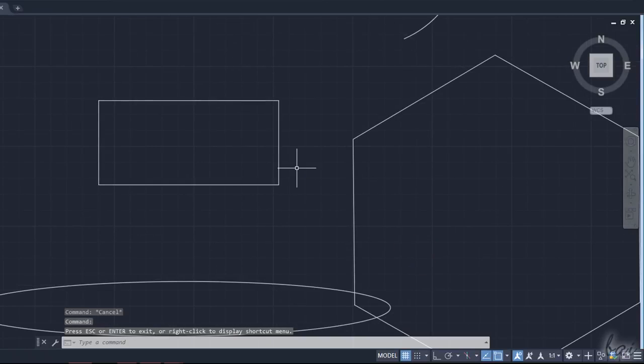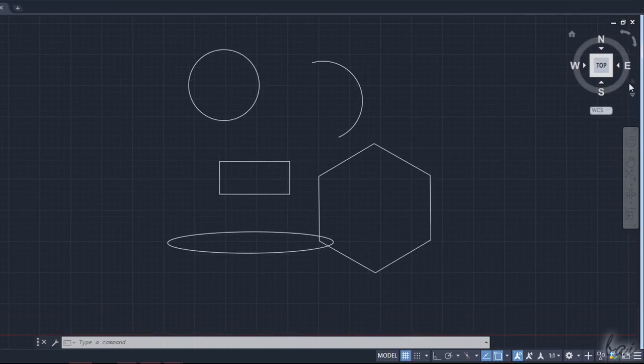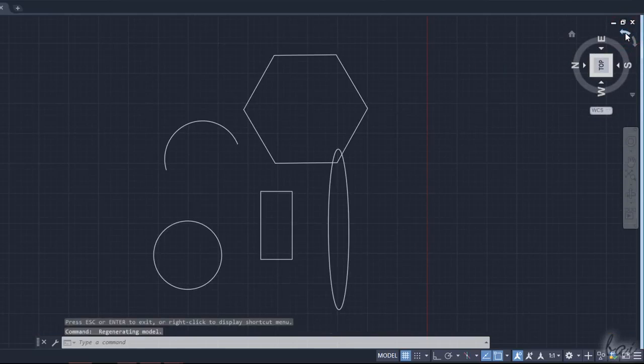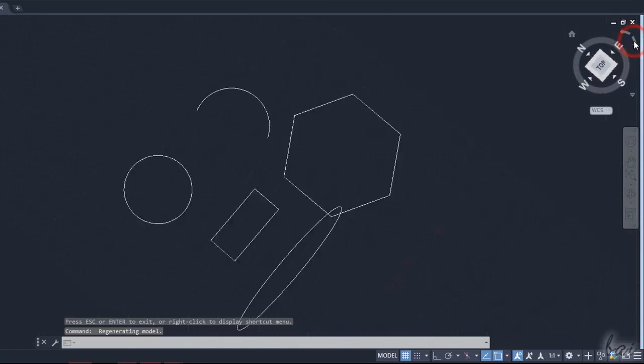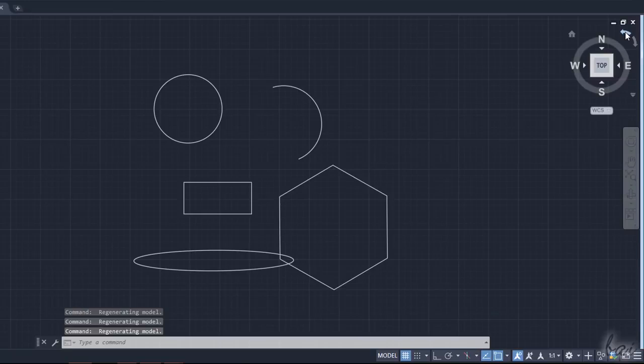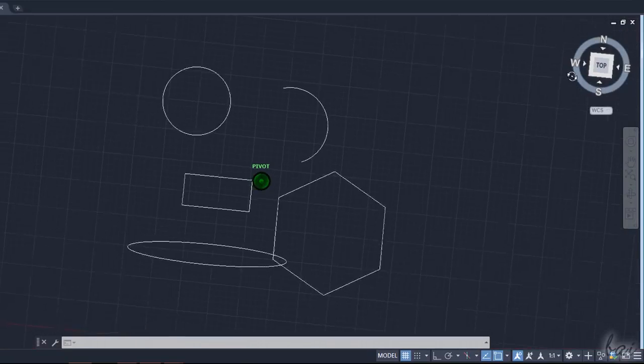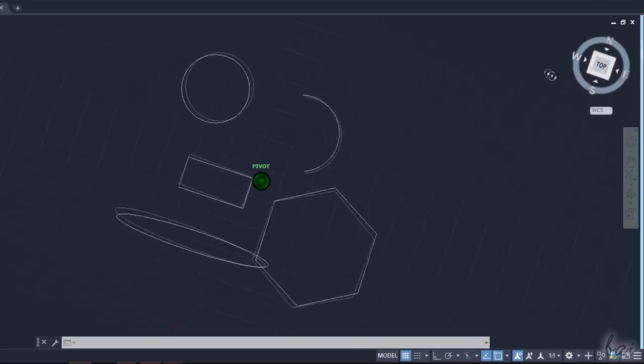Use the Escape key to finish with the tool. You can also use the 3D View Cube to check your project from any point of view. As for this 2D drawing, you can use the arrows in the top right corner to rotate by 90 degrees or drag the basic circumference to rotate in 2D as you like.